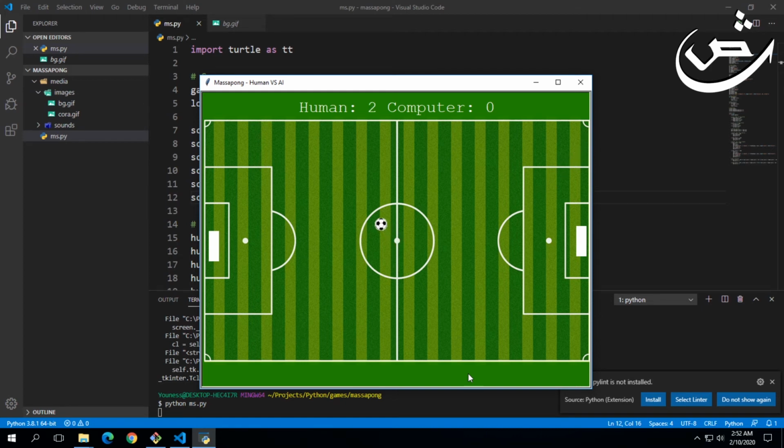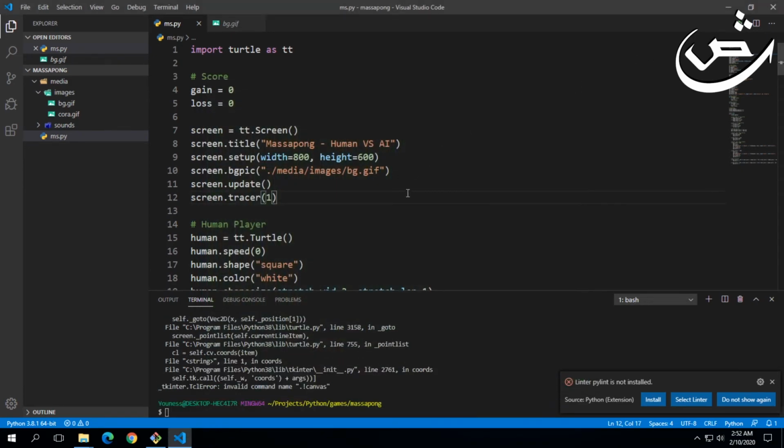And of course we gain. So you can't get off. Even if you keep clicking, you can't get off. Okay, enough of that. Let's finish the game.